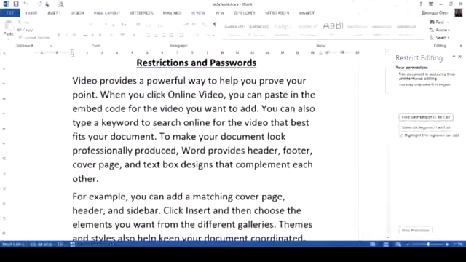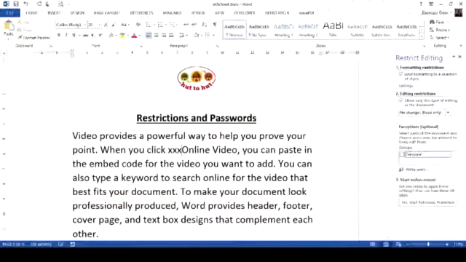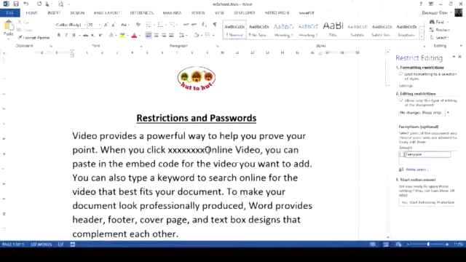So this is very good for sending contract documents to staff and sensitive documents that you don't want to be edited. If I click stop protection, I'll have to enter that password for this document. And when I do enter the password, I'm now allowed to enter text into the document.